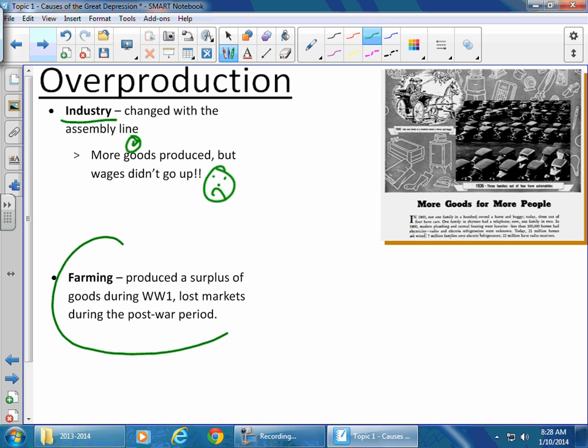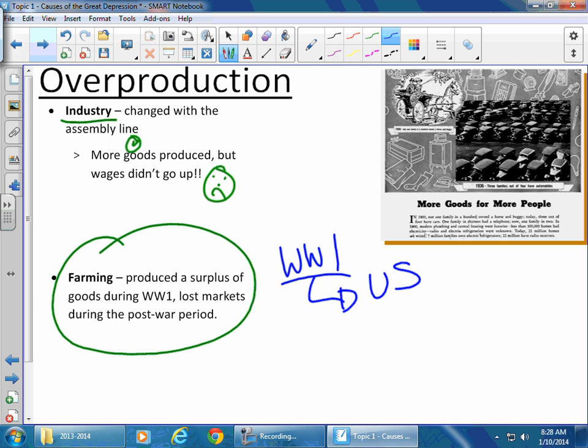But this one here, right, that's definitely because farmers are going to be the ones that feel the brunt of this during the 1920s. So they're actually going to start to experience the Great Depression a whole lot earlier than everybody else, right? Look at it this way. During World War I, lots of people around the world were busy fighting. They didn't have time for farming, right? Plus, the battles were taking place out on their farmland, so their farms were getting destroyed. So they looked to the United States for food. So they would pay American farmers, right, for their products.